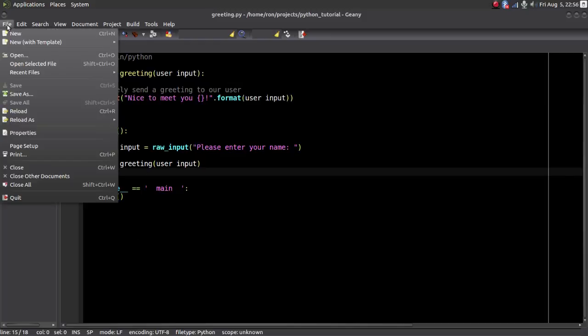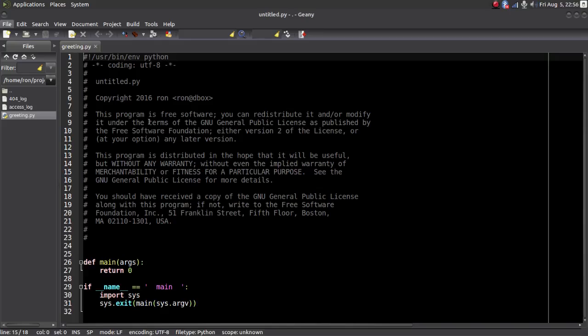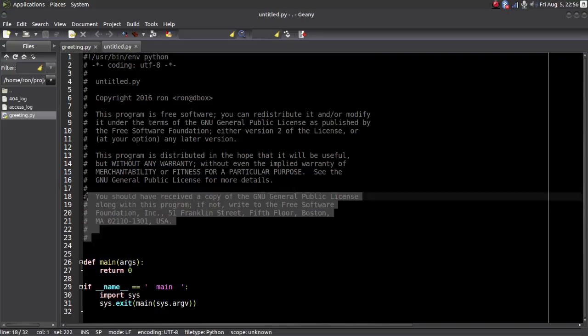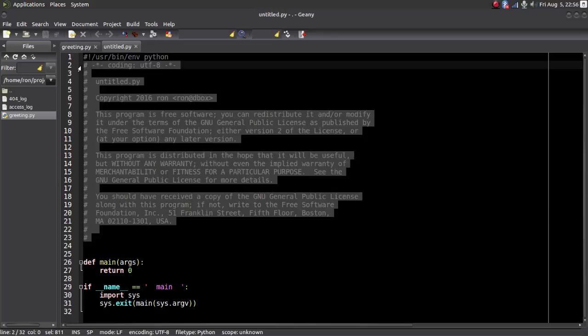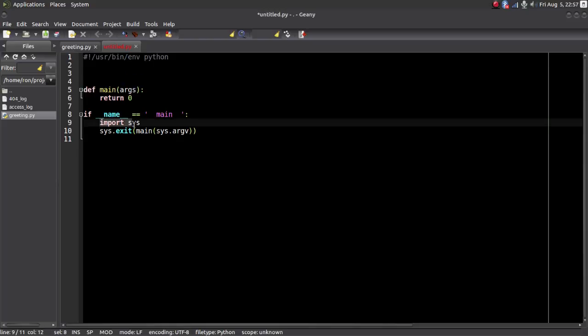So let's go ahead and create a new file from template main.py. We'll get rid of all these comments here. What we notice is that although the overall layout looks very similar to what we had in greeting, we have a couple of extra things here.